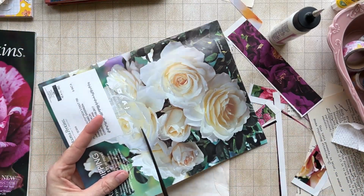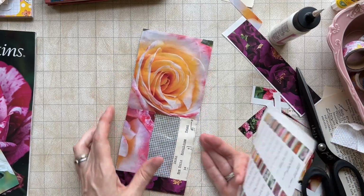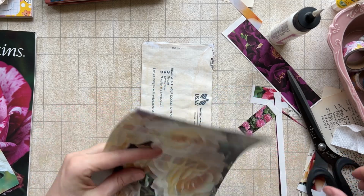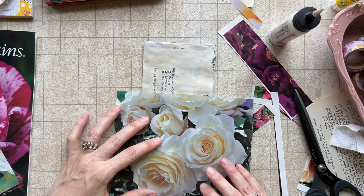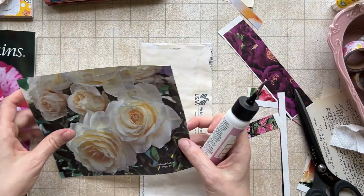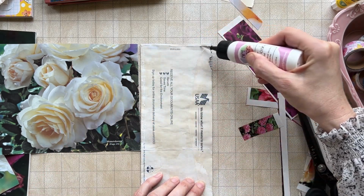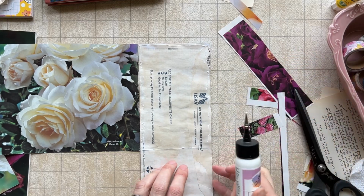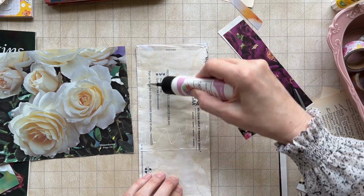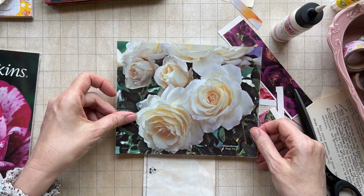Let me cut off all the text on this one. Got this guy here. Let's see. It's gonna flip open like this. I'll put him right here. Actually, I'll put him at the top because it's a nice light color. So just run my glue around the edge here. I got some inside. Don't want to glue my envelope shut. Well, actually, I'm going to glue part of the envelope shut because we're going to make a pocket in it. I don't want things sliding around too much in the pocket.